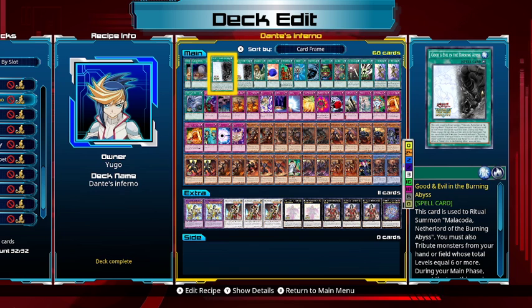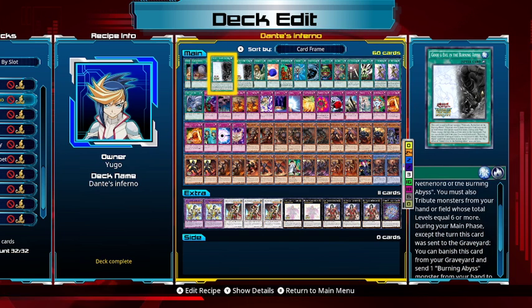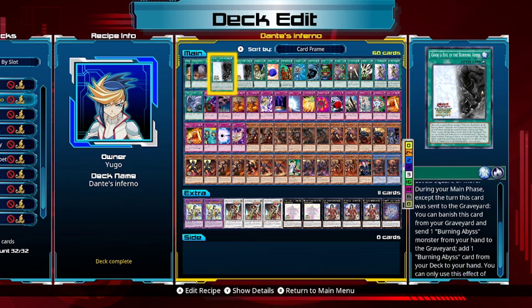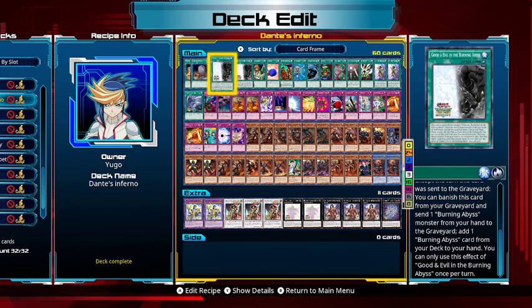You must also tribute monsters from your hand or field whose total levels equal 6 or more. During your main phase, except the turn this card was sent to the graveyard, you can banish this card from your graveyard and send one Burning Abyss monster from your hand to the graveyard. Add one Burning Abyss card from your deck to your hand. You can only use this effect once per turn.